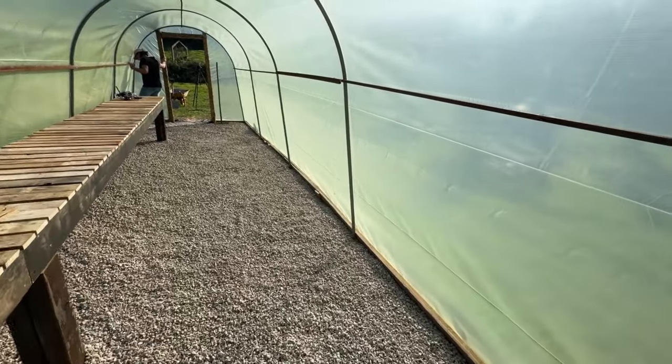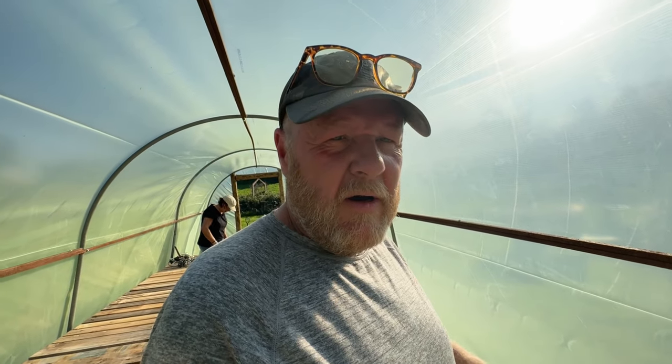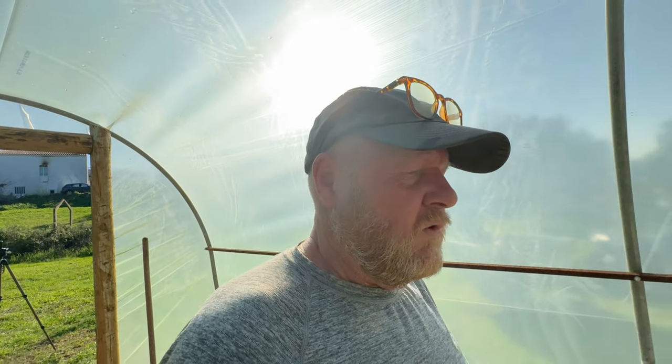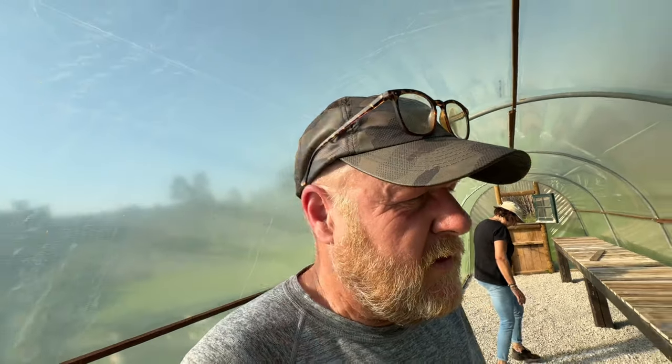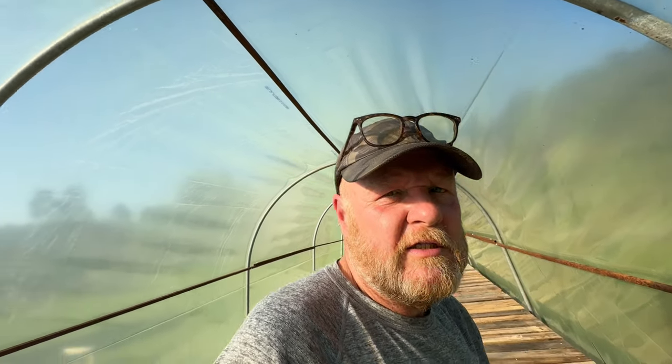Okay, so for anyone wondering, we're not growing in the floor, in the ground here. We're going to raise the beds up higher and they're going to be encased, so we don't need to get to the soil. But I did some research and they were saying that gravel's very good for humidity control in a polytunnel. And as I said earlier, finding wood chippings was a nightmare. So, was it all worth it? Hard work was worth it, and the final temperature in here is, yes, still 42 degrees.